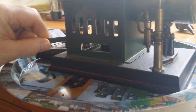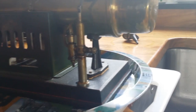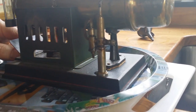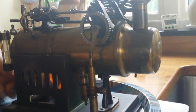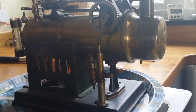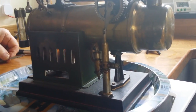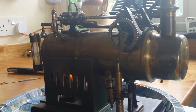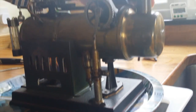Oh, I can see steam now, look, coming out. Oh, wow, yeah. So we've got some pressure there now. It's not going to explode in my face, is it? No, well, hopefully not, but it has got a very obvious relief valve here. It's not even a spring one. So all it is is a counterbalance weight. So we're leaking water around this pump, and if we just move the pump slightly to a certain position, it'll stop that, I think.